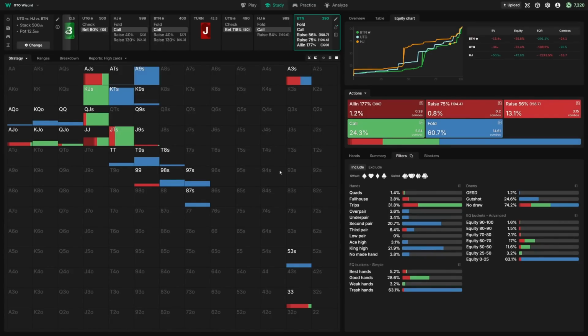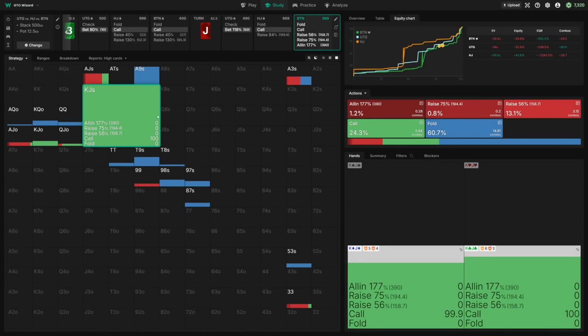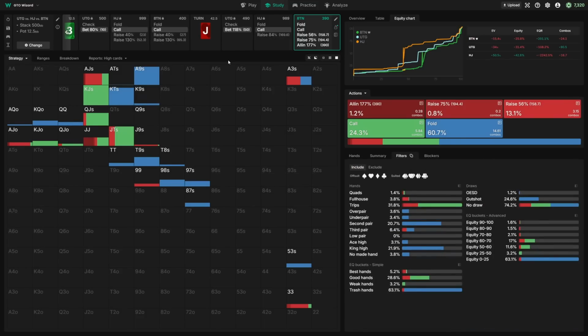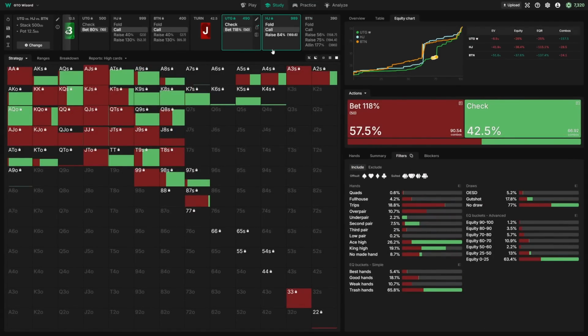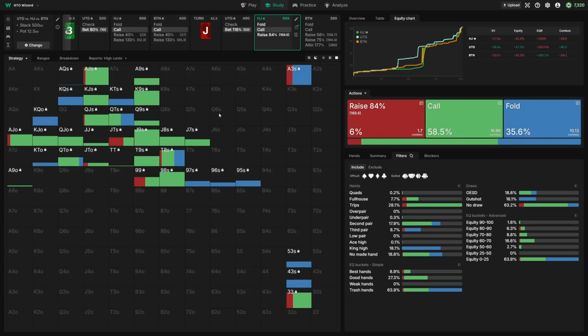Okay. And at this point, Rampage is getting the feeling like, oh, what if my king jack's actually not good here? I'm getting kind of worried. There's a lot of money flying into the pot, blah, blah, blah. And he's right to get that feeling. But now that we've made the assumption that A, under the gun is betting way more aggressively than they are in GTO, and B, hijack is cold calling with hands as wide as 9-8.